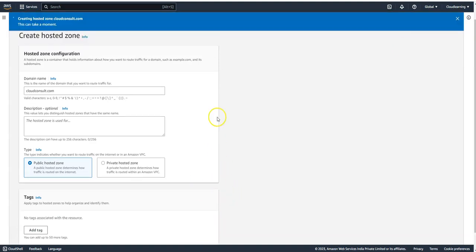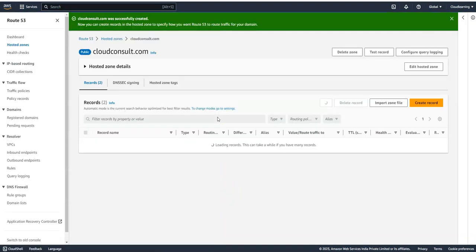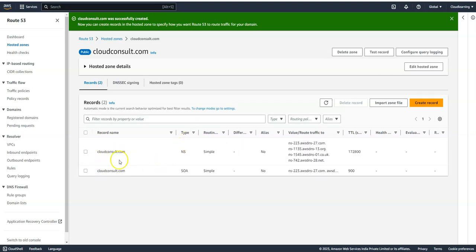So click on create hosted zone, and you would find a hosted zone created for cloudconsult.com, where we get 4 name servers. These are the 4 name servers on which the DNS name is going to be resolved. That is why 4 name servers are provided to us, because Route 53 provides extra redundancy. And then we have a start of authority, or SOA.